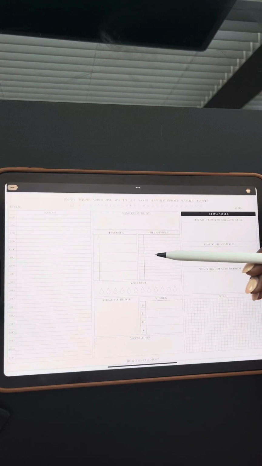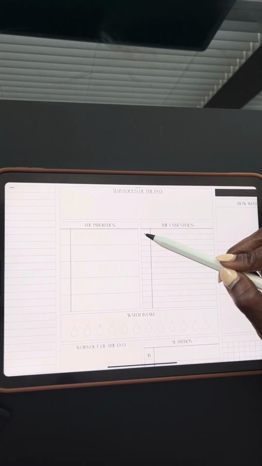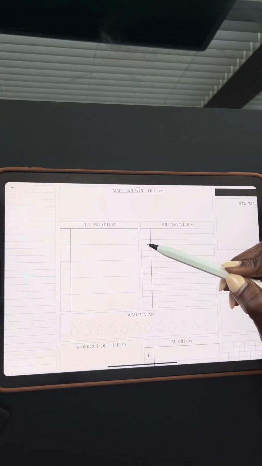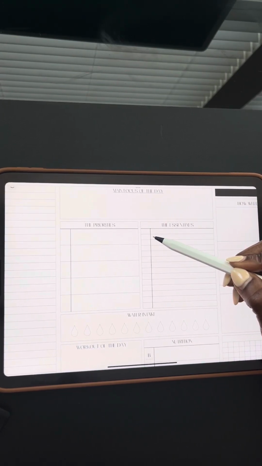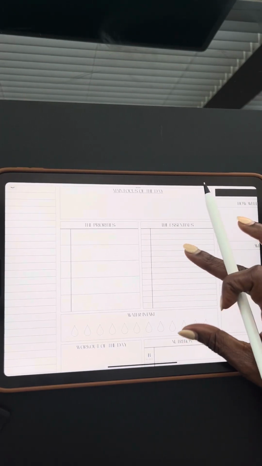So you can make those, use some of these blocks for that as well. And then just write non-essentials here to distinguish between the two. Then what are your priorities for the day? I left this little space here so that if you're one that likes to check off and identify that you've completed that item, then you can do that. You can number it, you can star it, however you see fit.